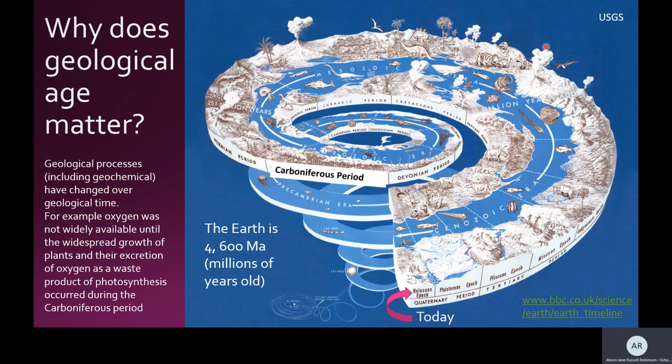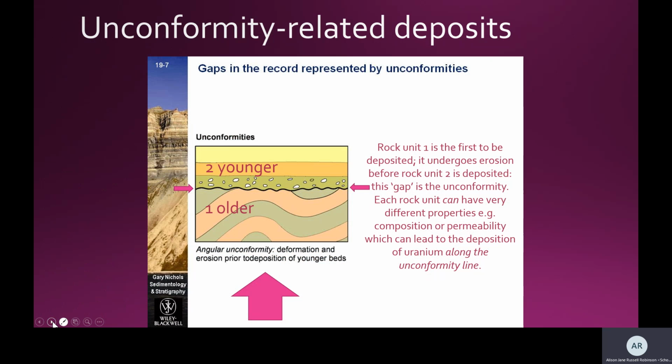So from this, the important thing is to realise that the Earth isn't really static. It's our human lifespan that makes us perceive it as being static. But there is plenty of evidence in the rock record that the geological history of the Earth has been quite different from what it is now. And that explains why, particularly with Mesozoic uranium deposits, to be honest, it's a best guess as to how they formed, because those conditions no longer exist on Earth.